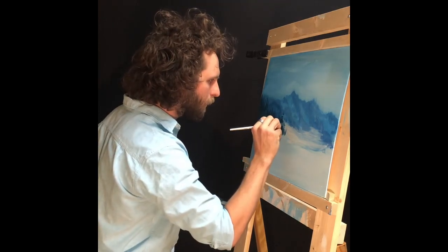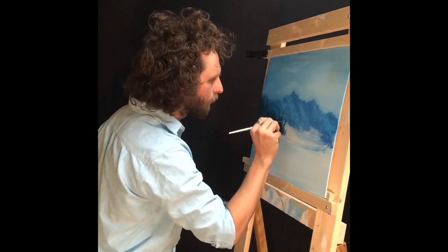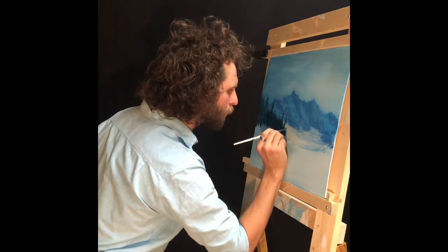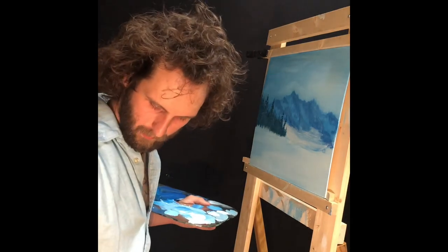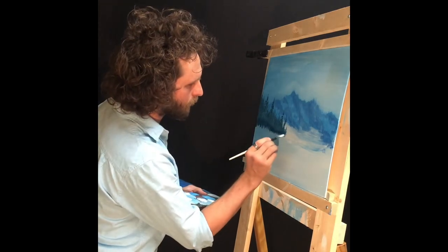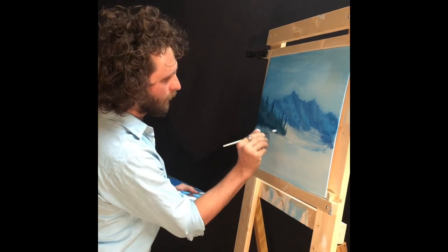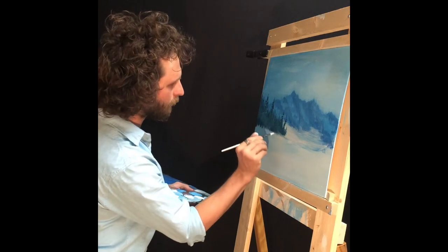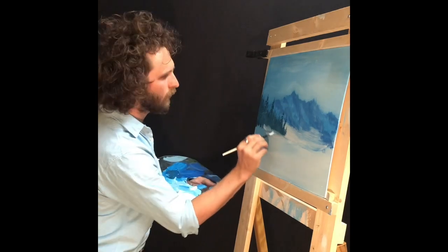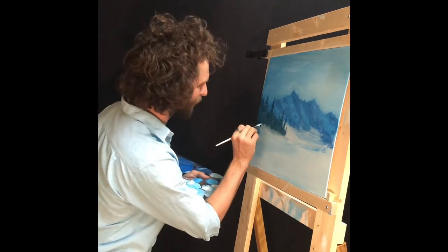Maybe put a big old tall guy here with his little friends. Then you're going to clean your brush — I like cleaning the brush. Drag a little bit more snow and just drag it right up in there next to those trees. If you drag some color out of there, that's fine, that looks like little shadows — just beautiful little shadows. Make it look like it's sort of falling down a hill right here. It'd be fun to go sledding on that hill, wouldn't it?